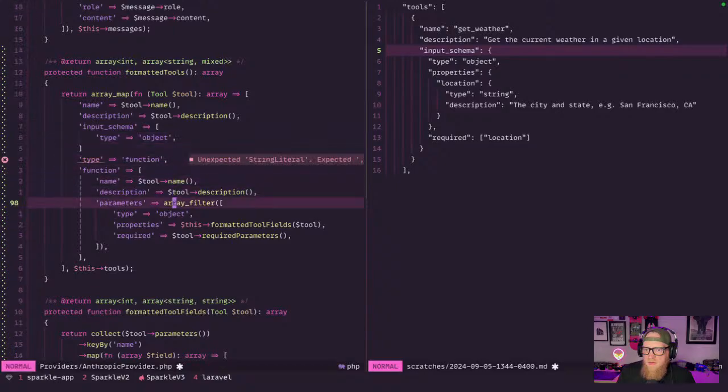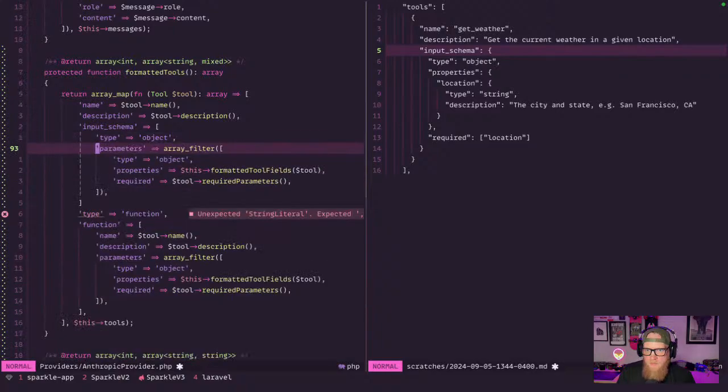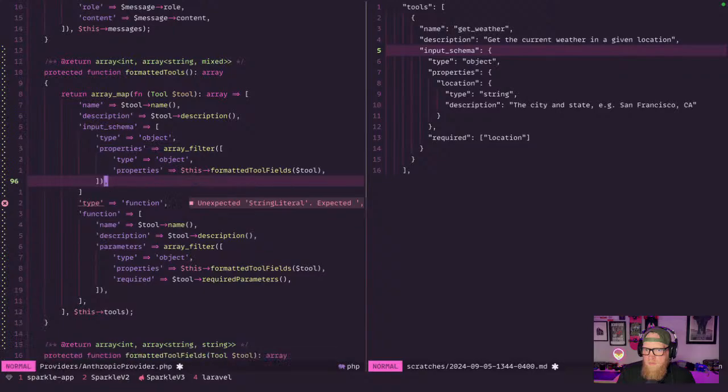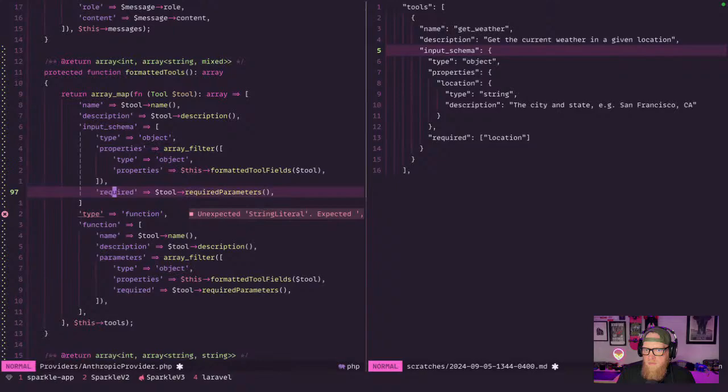We've got... see what's required nested under, same level as properties.